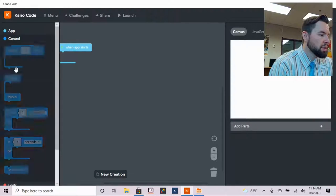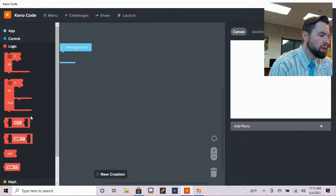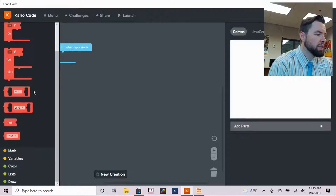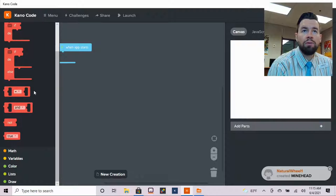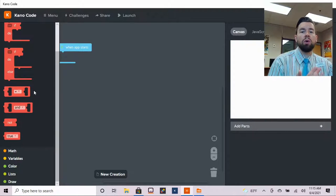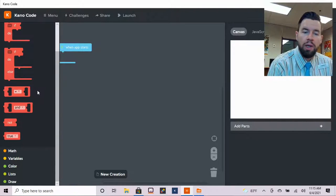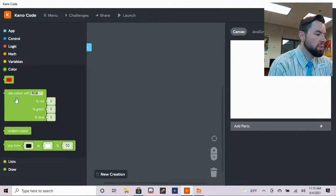Let's take a look at some of the stuff that we can do. These are all different categories. So we've got your logic. And we did have an hour of code episode here on PNG Online a few months ago, so go back and check that out, where we went over to code.org and we learned all about how to block code and the basics. So I think that's gonna come into play here now.